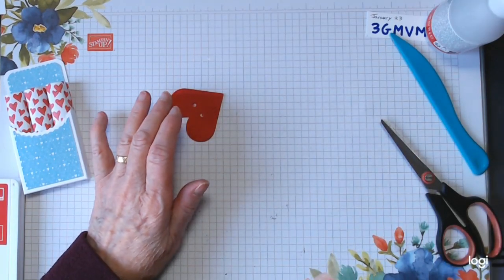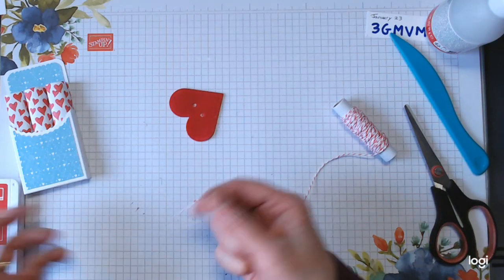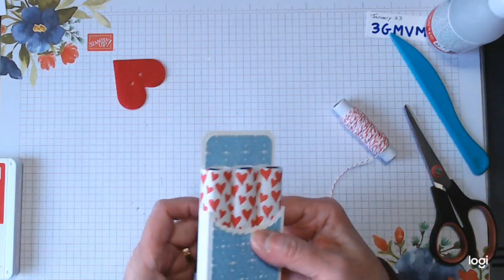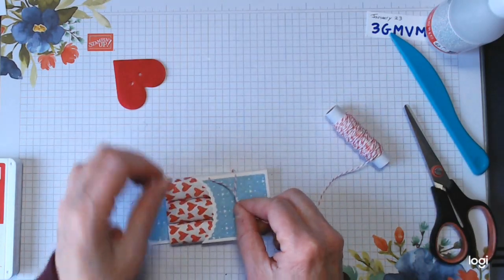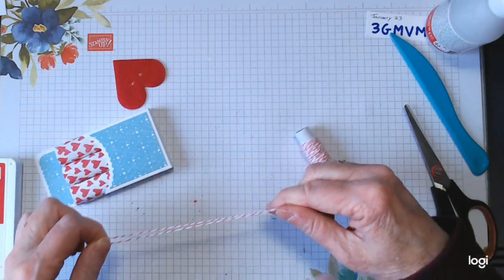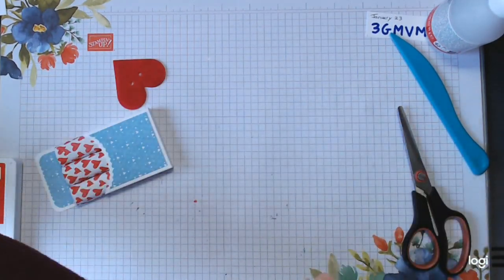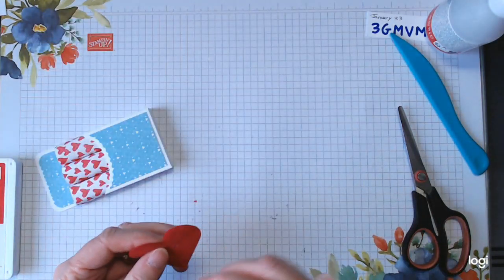So next you want to get your whatever you're using, ribbon or whatever. You could use either, you know, but I thought baker's twine was a wee bit less girlish looking, put it like that. And we're just going to tighten a wee knot. So I know I want about that length, so measure whatever length you need and just cut it off. And then you want to thread one through.